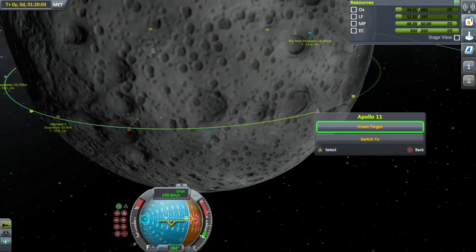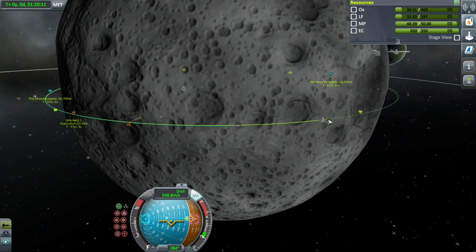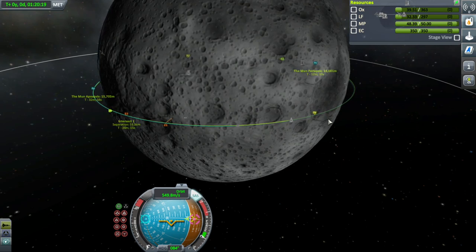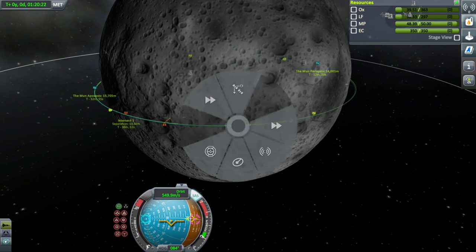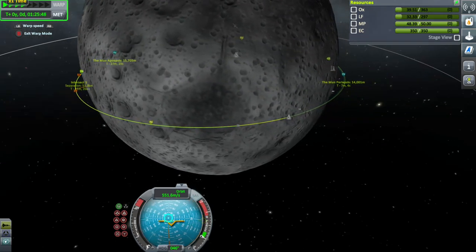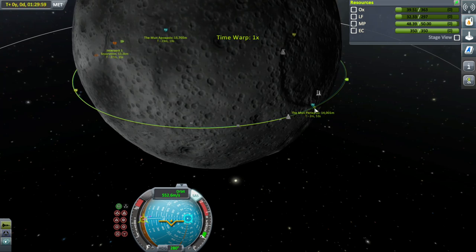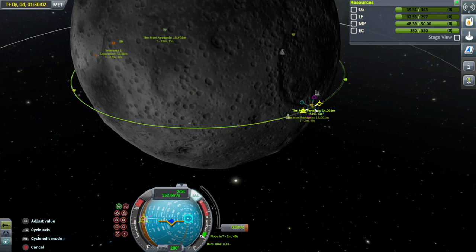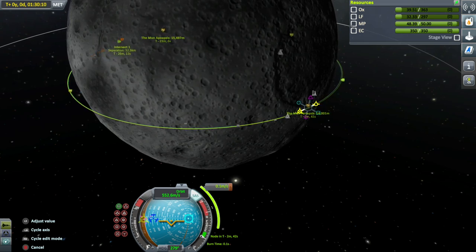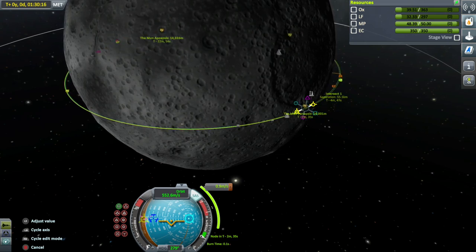Wherever I put this recording strip, it always seems to get in my way, because practically every part of the screen gets covered at some point — so it's a little bit tricky. Now we're a little bit away from it because I was chatting too long at the beginning; I should have paused the game. So we've just got to wait a few orbits to catch up. What I could do when I get to this end is do a maneuver node so that we'll catch up even quicker. Make sure we're on the correct one and then pull this in until we're about 14 by 14. Hopefully that'll bring our maneuver node a bit shorter.